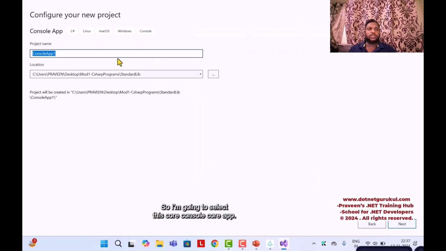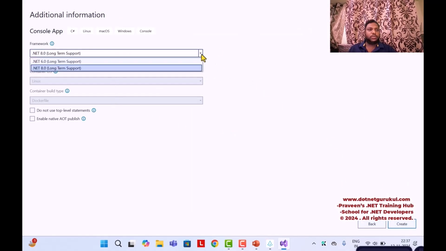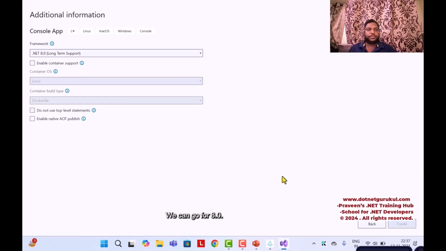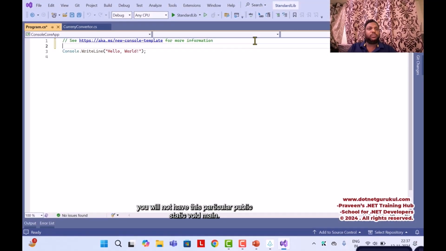I'm going to select this core console app, which has the 8.0 framework. You can go for 8.0. As I said earlier, you do not have the public static void main method here; this is going to be your startup directly.